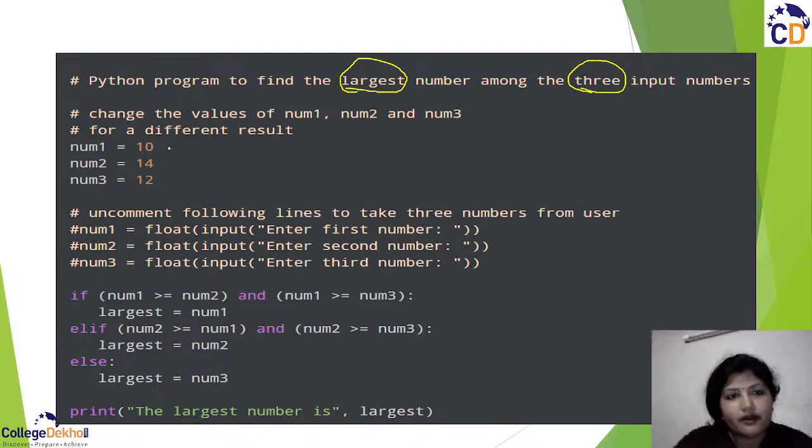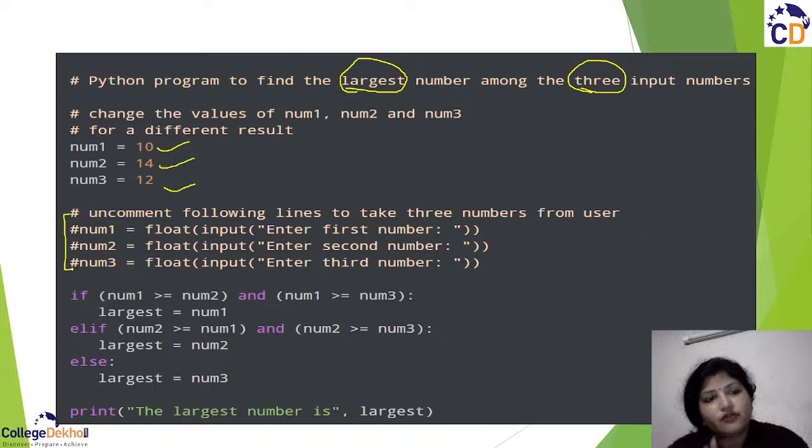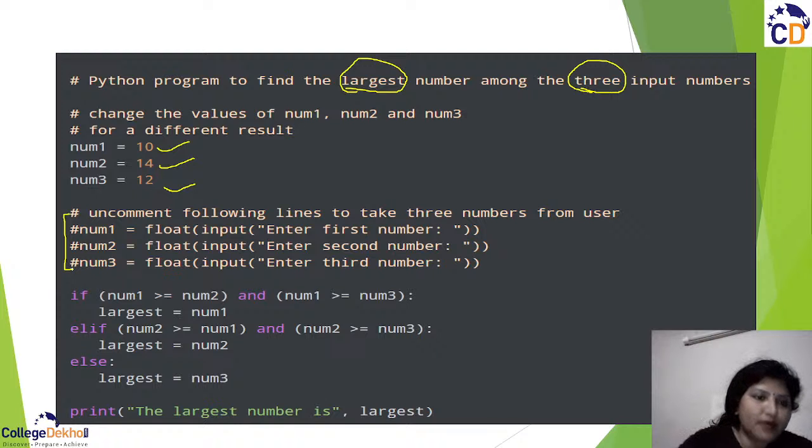Here we have assigned 10 to number 1, 14 to number 2, and number 3 is 12, right? Or you may uncomment it, remove the hash to compile it, and make these lines comment lines, if you are taking the input from the user.